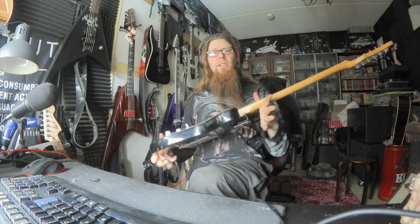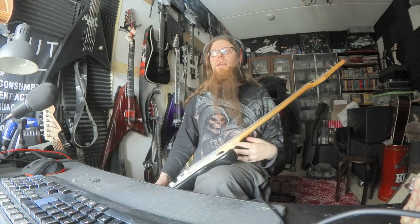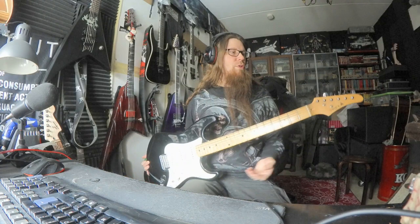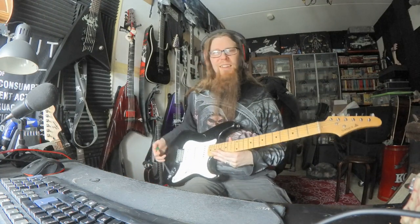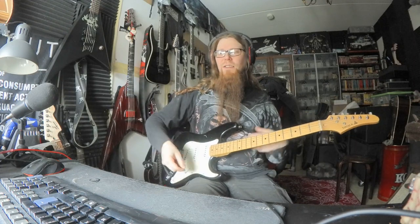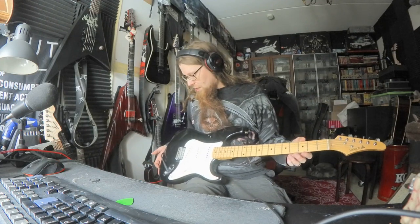But I don't understand why somebody threw this away. Come on, this is almost brand new. Fret wear is like minus 10. I don't understand. Perhaps this was bought for some kid who wanted to play guitar and... yeah, stupid guitar, and thrown back into a cabinet and that's it. I don't know. Why did they sell this?